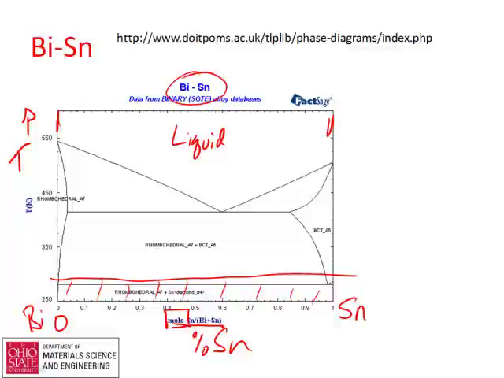Okay, so now the other single phase regions you have here, this is basically a bismuth rich, and this is a tin rich metal, and they're basically single phase, meaning you've got one crystal structure there, and we'll talk about what phases mean a little more carefully a little later on, but basically it's pure bismuth crystals here, pure tin crystals here, and you can have a little bit of bismuth in the tin over here, and you can have a little bit of tin in the bismuth over here, and you can see in this case that you can get about 3 or 4% tin in the bismuth solid solution here.